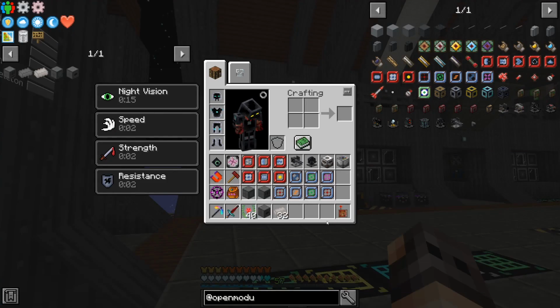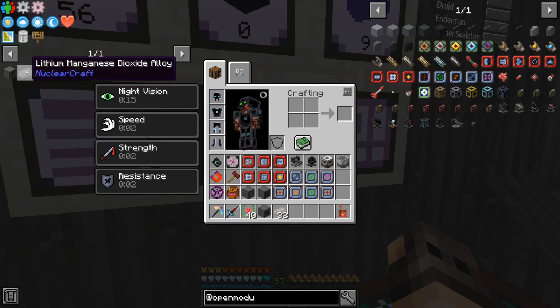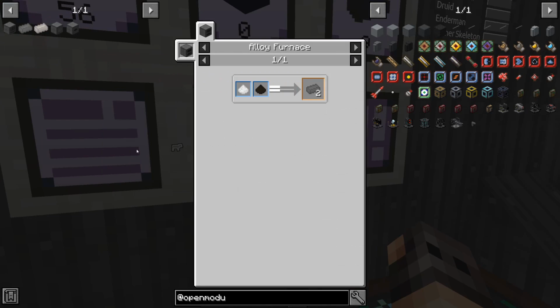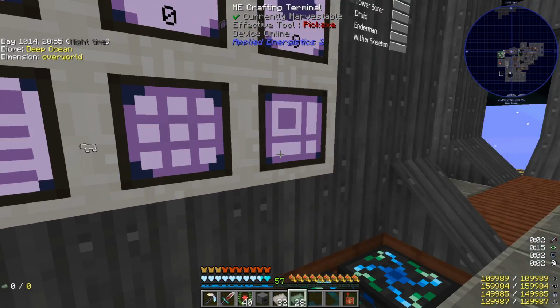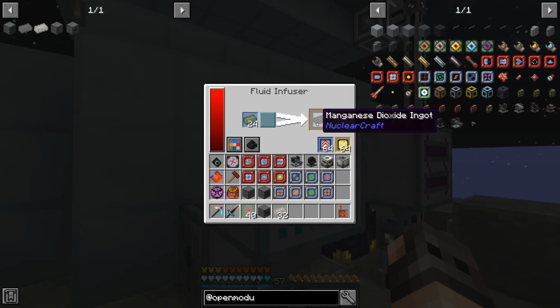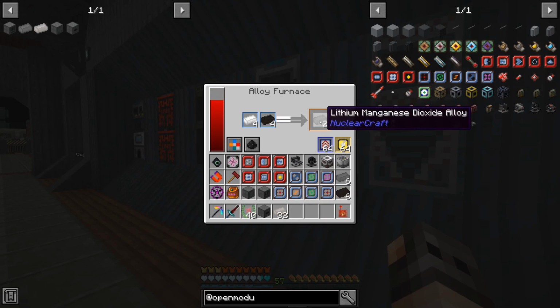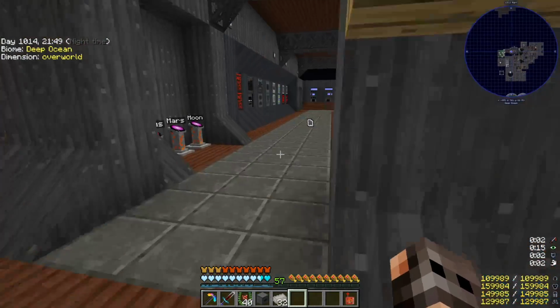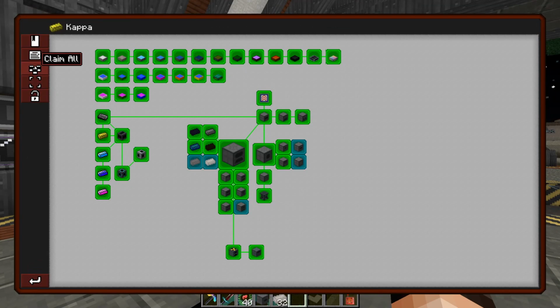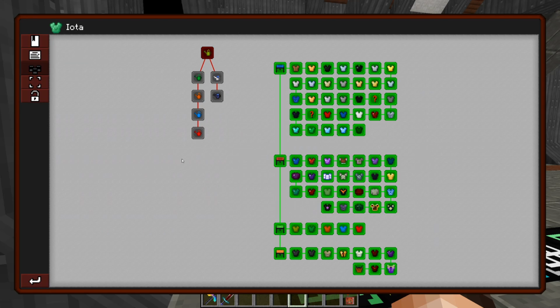I was trying to do some of the quests on my own because they were just a bunch of crafting, but unfortunately I got stuck at lithium manganese dioxide alloy, which is going to require manganese oxide ingot. Then if we come over here, I think we have oxygen. Yes, that will give us manganese dioxide alloy. And finally, I think if we put them here, we will get it. Good. Oh, you need 12. Okay. And we have 12. So Kappa is done. Chi is also done. Theta is also done. And if we focus on the watering cans, Iota will be complete as well.